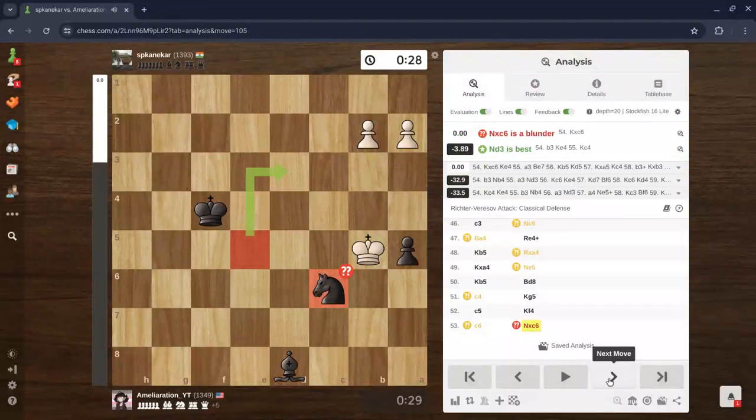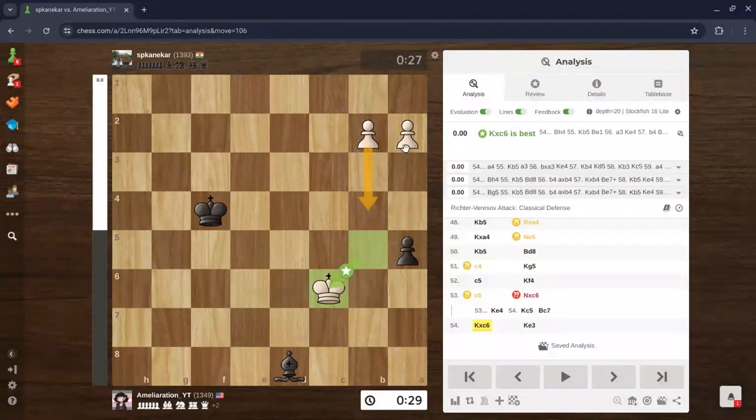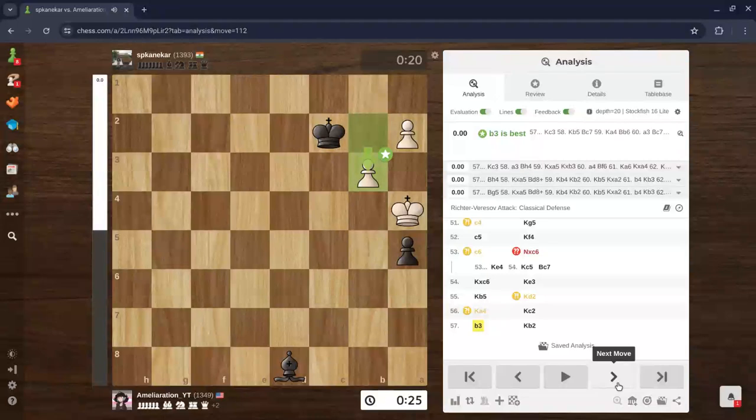Knight takes c6. I'm sacrificing pieces for pawns, but now this is bad because although the bishop can support the pawn, a passed pawn can be created on this file. And it's just a draw because I'm going to have to sacrifice my bishop for it, and then he'll take this pawn. King e3, boom, shuffle around a bit.